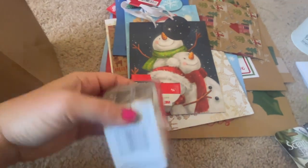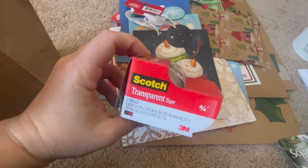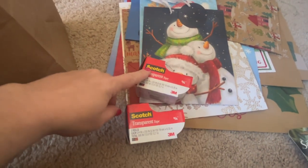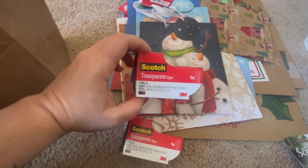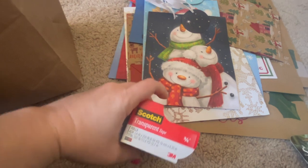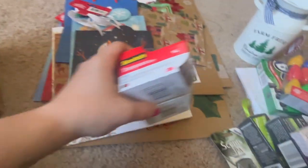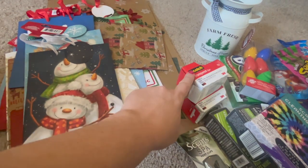For reselling stuff, tape is always one I pick up — they always seem to have a surplus of tape even when they're out of everything else. Scotch is expensive, but this clear tape works really well on a lot of my reselling packages. You get two rolls for a dollar twenty-five, and I do think that's a good deal, definitely cheaper than Walmart.